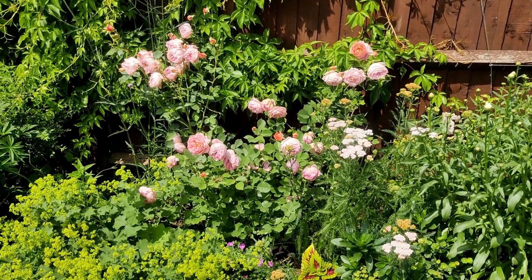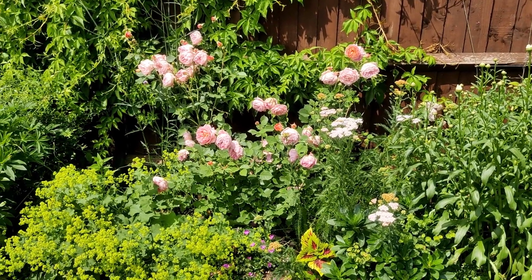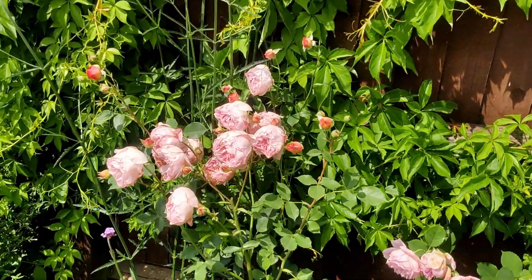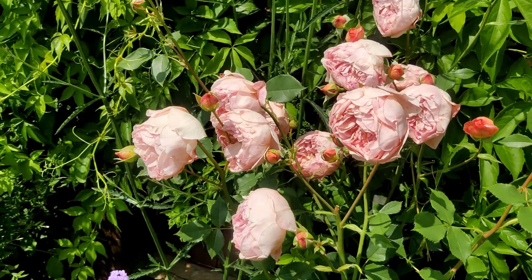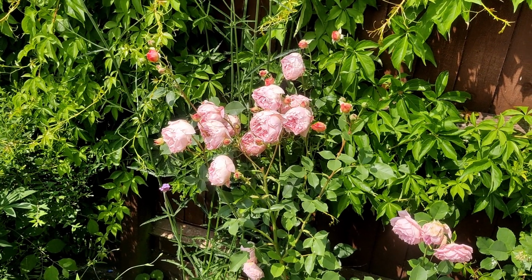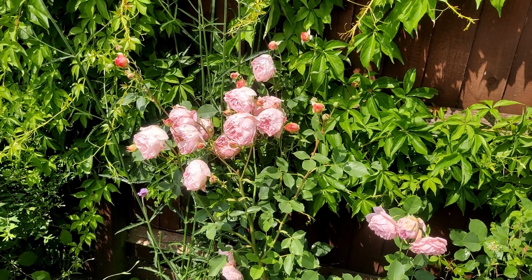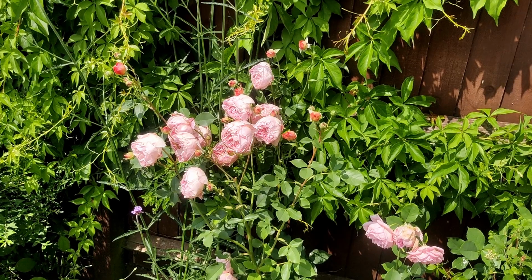There are two different stages that you can do. So there she is in all her glory. But as you can see, there are some blooms now that are looking a little bit tired and a little bit dry, so we need to prune those off. When you prune off your rose flowers, it'll encourage further blooms as well. It's a really important thing to keep on top of, not only for it to look nice, but also to encourage those extra blooms.